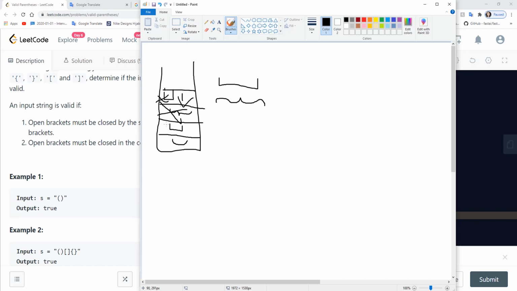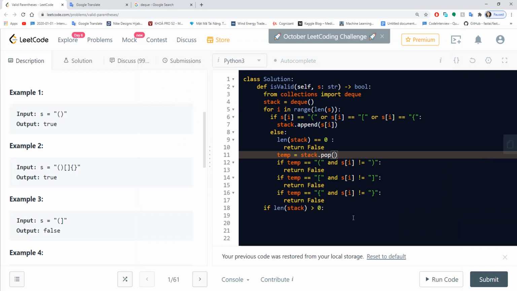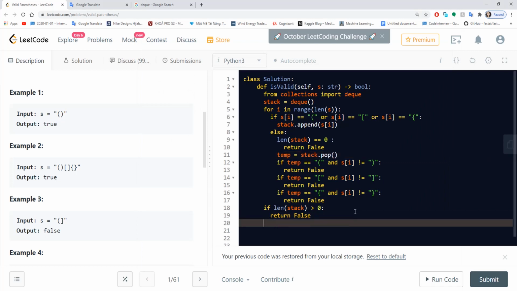When I destroy all the things but the length of my stack still has parentheses inside, it means they did not destroy all of them. So therefore this is not valid. So after all, I can return true.